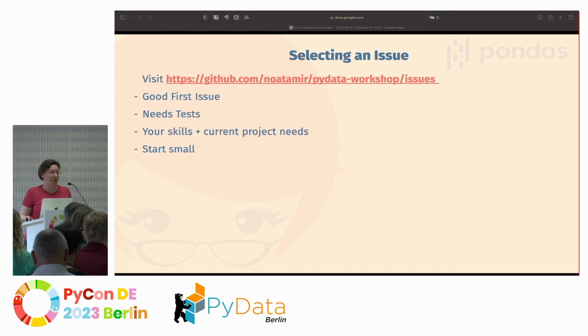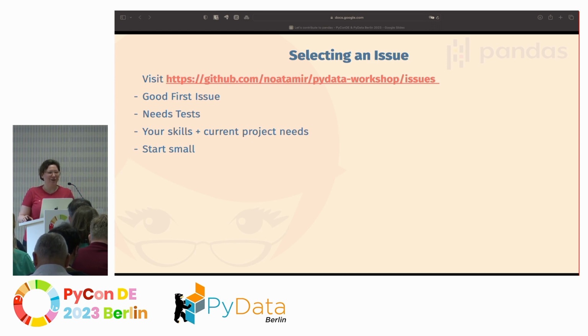First of all, we set up a repository where we pre-selected for you some issues that we think are nice to get started on. We also usually on the pandas project have a label that's called good first issue. So if you're also later on looking for issues, it's pretty useful to look at that label. We didn't label those issues because if we would, people take them really fast.